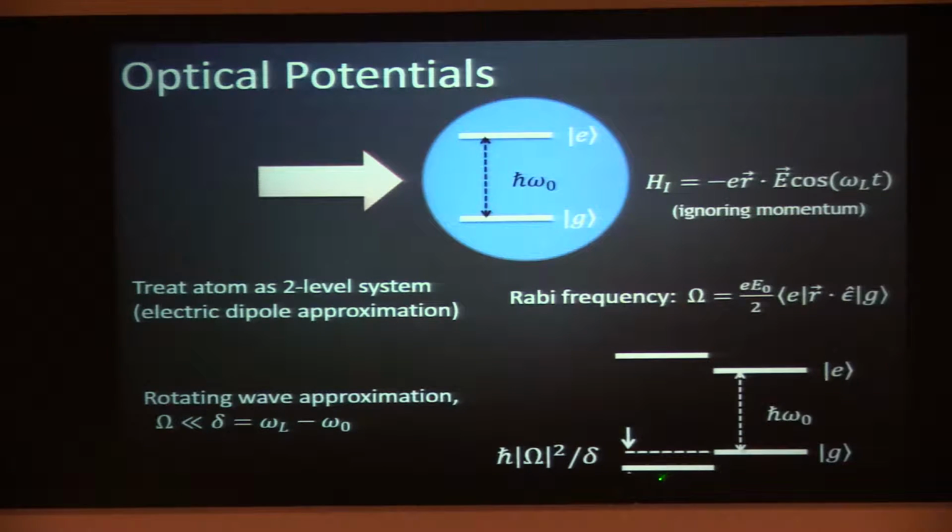What happens is the states shift, because that light mixes some of the excited and ground states together. So we have these excited state and ground state. When we turn the light on, they shift. For example, I've drawn it here as if the detuning is negative, and this state shifts down by an amount h bar Rabi frequency squared divided by the detuning. That's called the AC Stark effect, or the AC Stark shift, or the dipole shift, or people use lots of different words to talk about this. And one thing you'll notice is that Rabi frequency squared is proportional to the electric field squared, which means that the energy shift from the light is proportional to the intensity of the light. So the atoms experience a potential shift which is dependent on the intensity of the light. That means we can exert forces on them by having intensity gradients present.